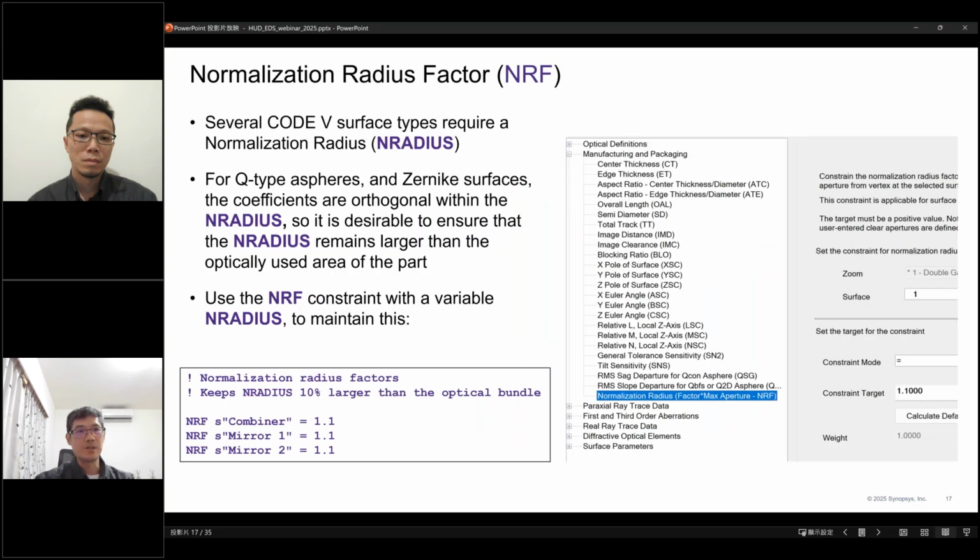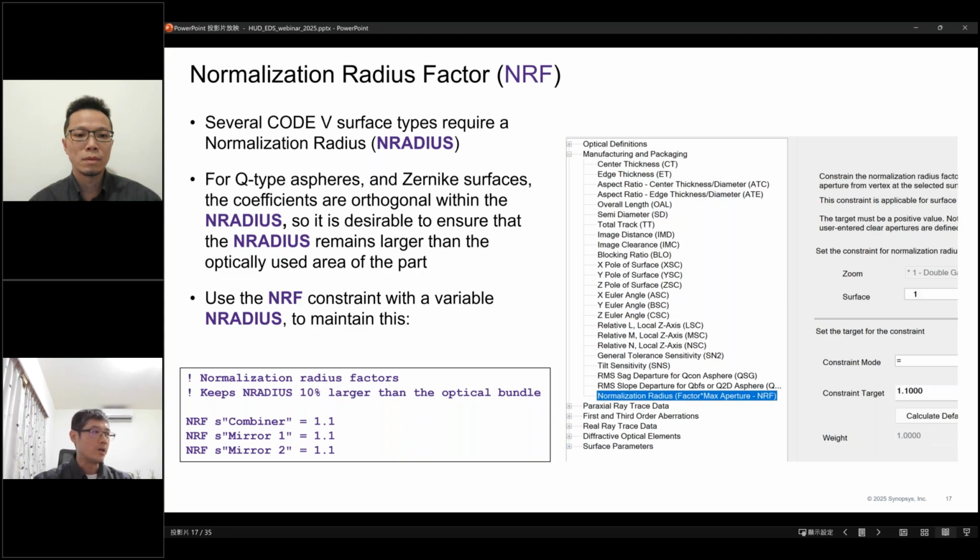And next is the normalization radius factor. We call it NRF. Several confined surface types require normalization radius, such as Q-type freeform and Zernike surfaces.